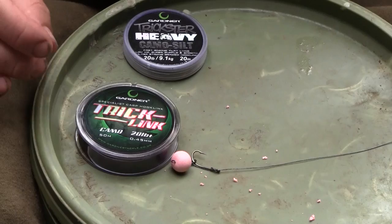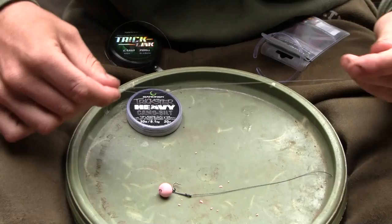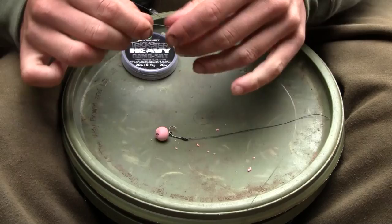So we're going to start by just removing a small section of that, around 10 inches in length. This material is really nice and supple. It was created for boom sections for hinge stiff rigs, but it works extremely well for the Combi. So to tie the Albright knot, we start by making a loop at one end of the Trick Link material.